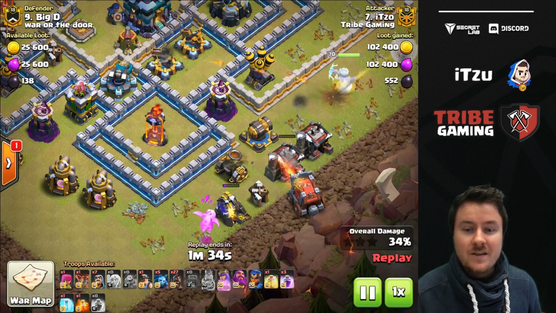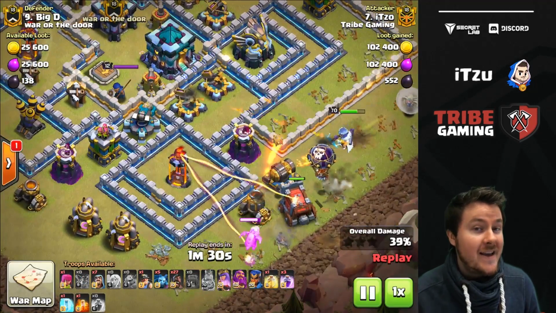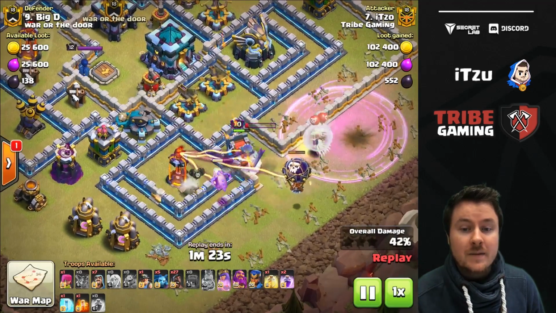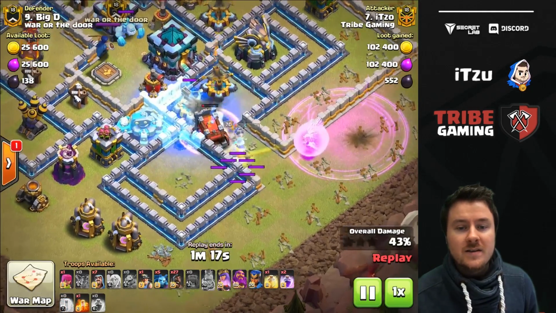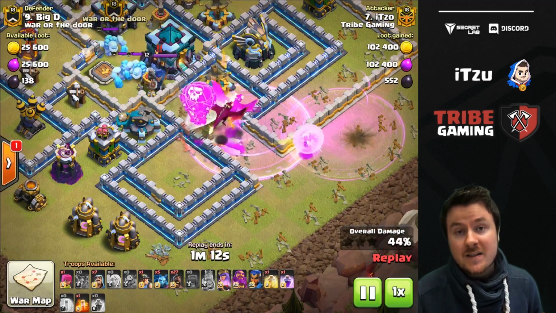So, as soon as the cannon switched onto my queen, we're starting off with the Ram, so the Ram is actually making it into the X-bow compartment. I'm obviously raging, my queen is super low, I thought she would die, but somehow she survived. That was super nice. So we're using our second freeze just to make sure. And we're having dragons in the clan castle.